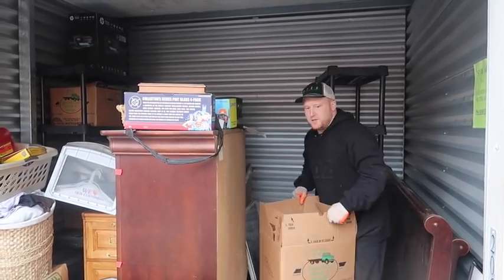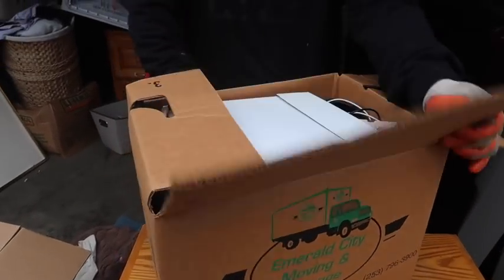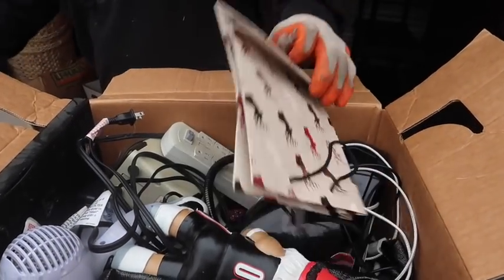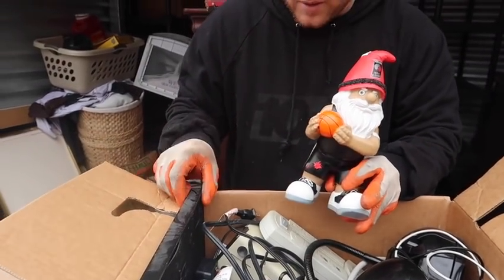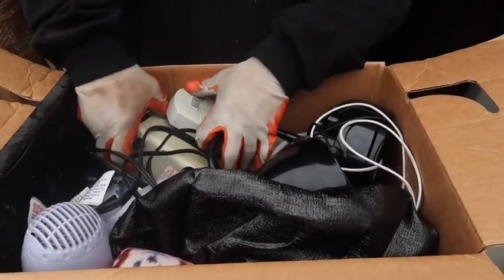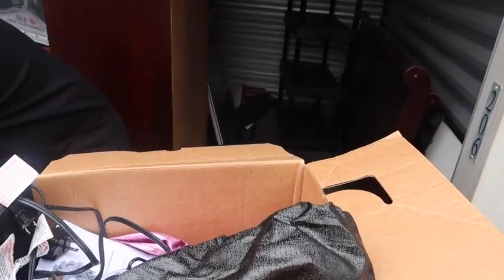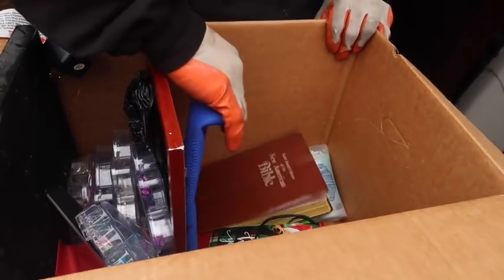This is going to be a good box! Oh, isn't that cute - Portland Trail Blazers! I love that, somebody's gonna love that. We have some old pencil sharpeners - you can sell some of these online. What is all this? I think it's a costume of some kind, some beads. Oh yeah, somebody was asking for more beads last week! I hope you're watching this and you see that we have them.